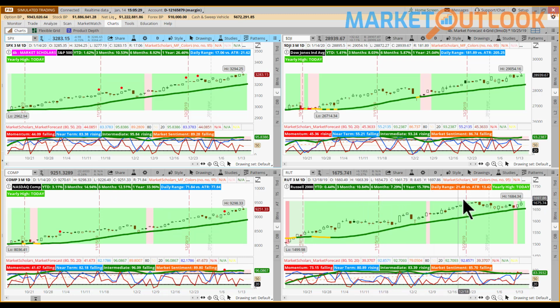And then the Russell 2000, remember the Russell 2000 is a bit different than the other three in that it's not an all-time high that we're shooting for. This is a yearly high that we'd be shooting for, and that would have occurred back here in these candles where the closing high on the Russell 2000 probably was about 1678. So we were just shy of that here today, but obviously a pretty decent little bounce there off that rising moving average. For those of you that like the small cap universe, perhaps something to get excited about from that perspective. But the story remains largely the same from a posture perspective.